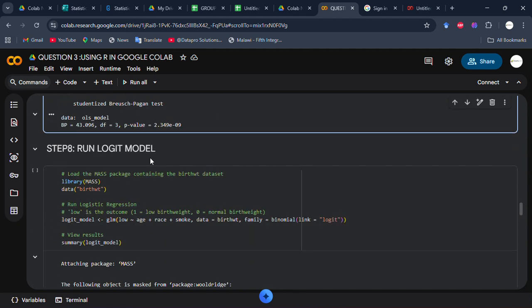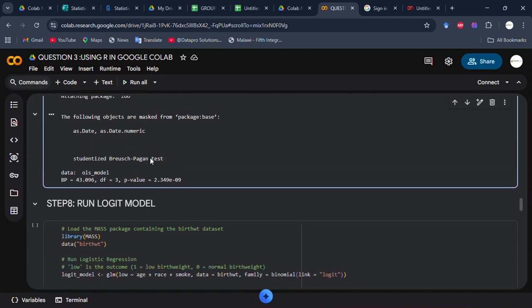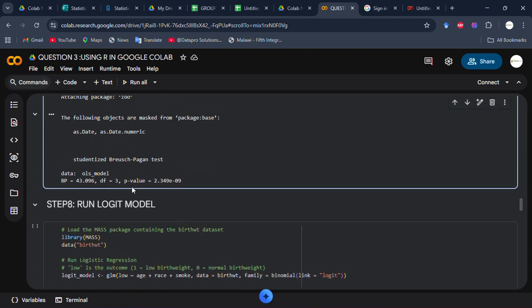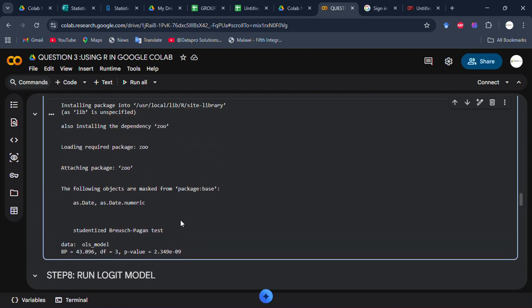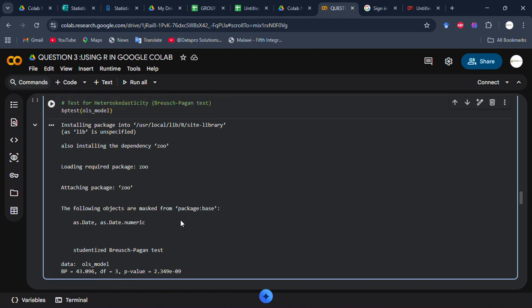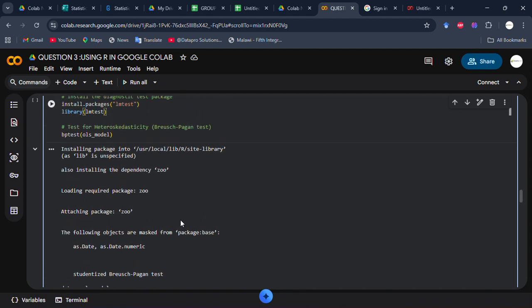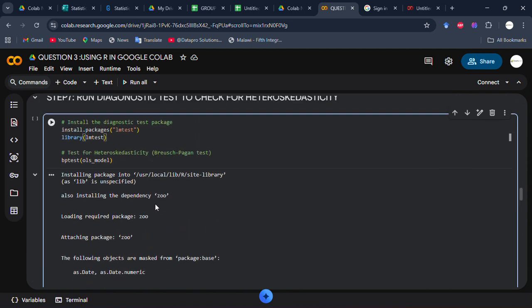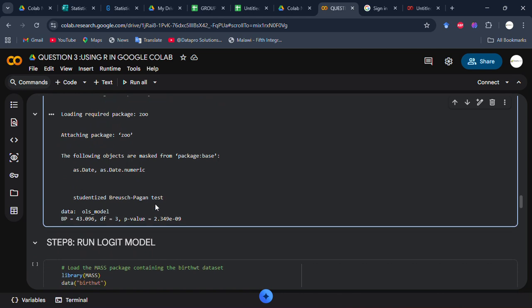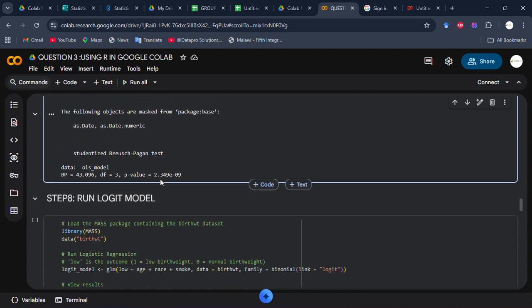Here we have some results from the model. The p-value is very small, which means that we reject the null hypothesis. Rejecting the null hypothesis shows that this data has the presence of heteroscedasticity, since our p-value is less than 0.05.